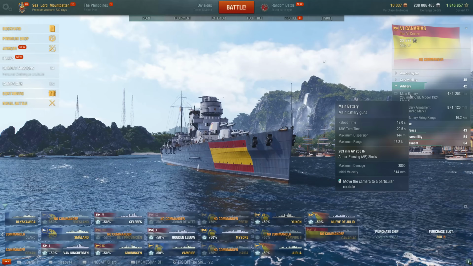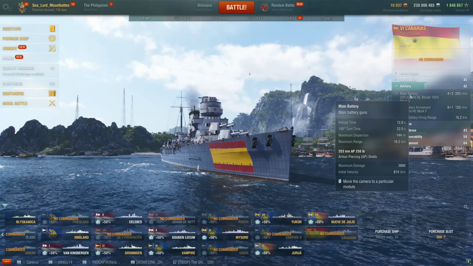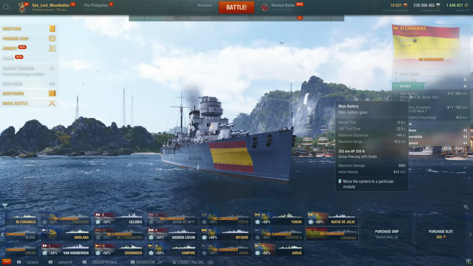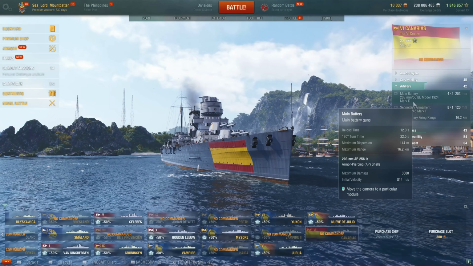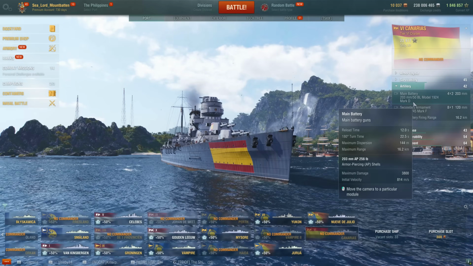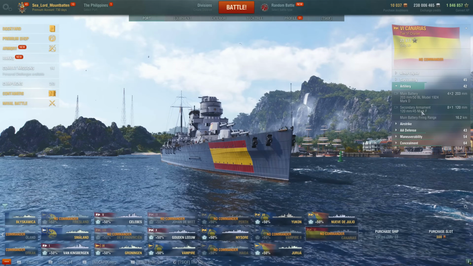Yeah, this is an AP only tier 6 cruiser. Now, her AP does get the improved AP pin angles, so you have that going for you there. But we'll talk about that in a minute. But yes, she does have improved AP pin angles with 203mm guns at tier 6. So, quite a bit of oomph. 203mm at tier 6 is on the larger side, and with the improved AP pin angles. Again, we'll talk about that in a minute.